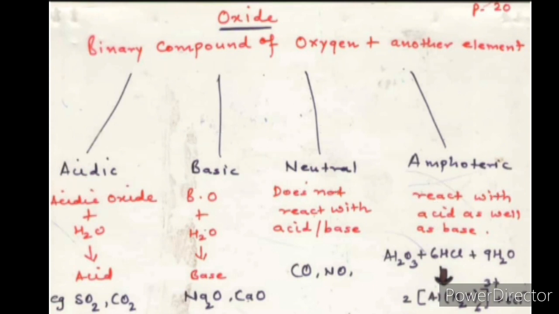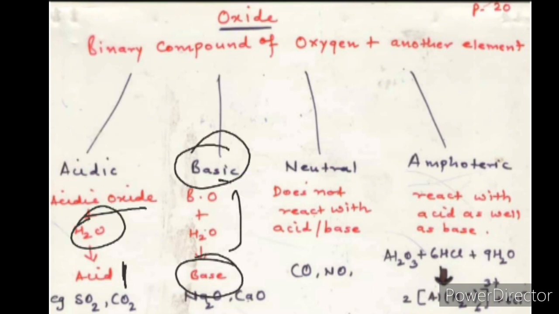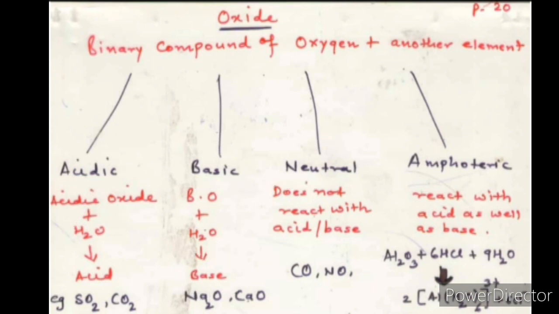Acidic oxides are those which, when mixed with water, generate acids. Basic oxides are those which, when mixed with water, generate a base. Neutral oxides are those which do not generate an acid or a base; they remain neutral and are resistant to blue litmus and red litmus, they don't change the color of the litmus. Amphoteric oxides are those which can behave like an acid as well as a base. If they behave like an acid, they will react with a base, and vice versa. That means if they behave like a base, they will react with an acid.